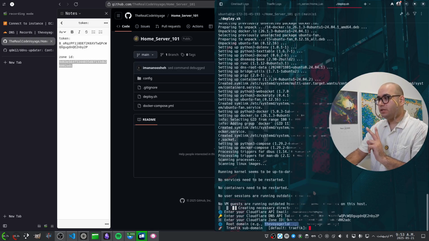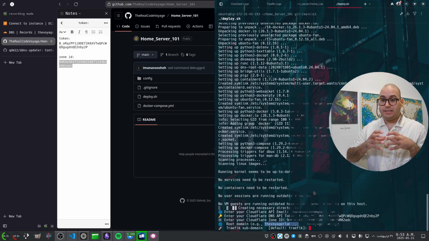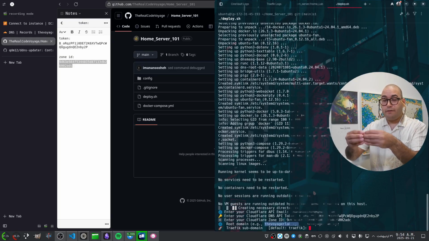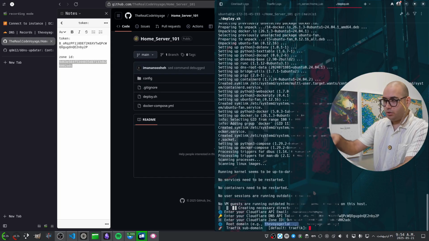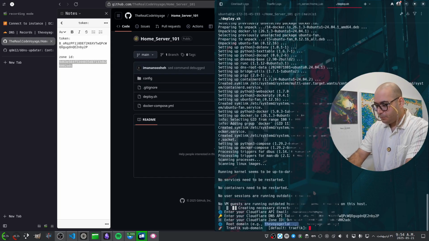So we need two different subdomains, and one is the traffic, which is the reverse proxy. And reverse proxy is a proxy that sits in front of our server, facing the internet, listens to any request that comes from the internet, and decides which service needs to take care of that request. So that's our traffic. That's our reverse proxy. I'm going to choose a subdomain, you can choose whatever you want. The default is traffic. I'm going to choose traffic dash proxy.